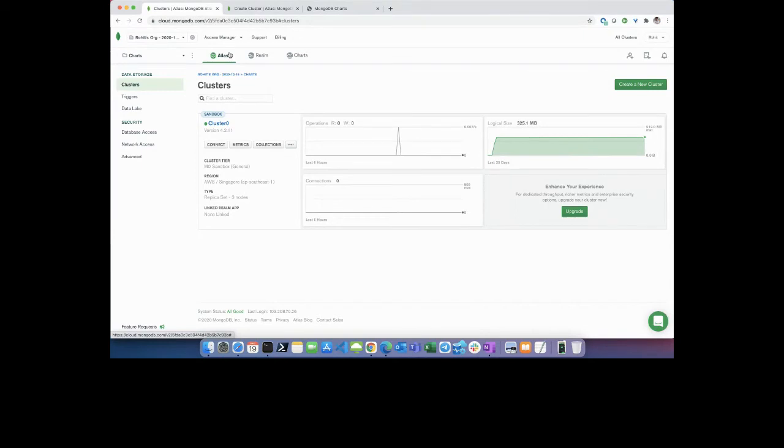That's AWS, Azure, and GCP, and you can integrate Charts with your MongoDB cluster, and that's an in-house built-in tool. So you would think, why would we use MongoDB Charts as a data visualization tool when we have a lot of other tools out there? So why would you use MongoDB Charts specifically?